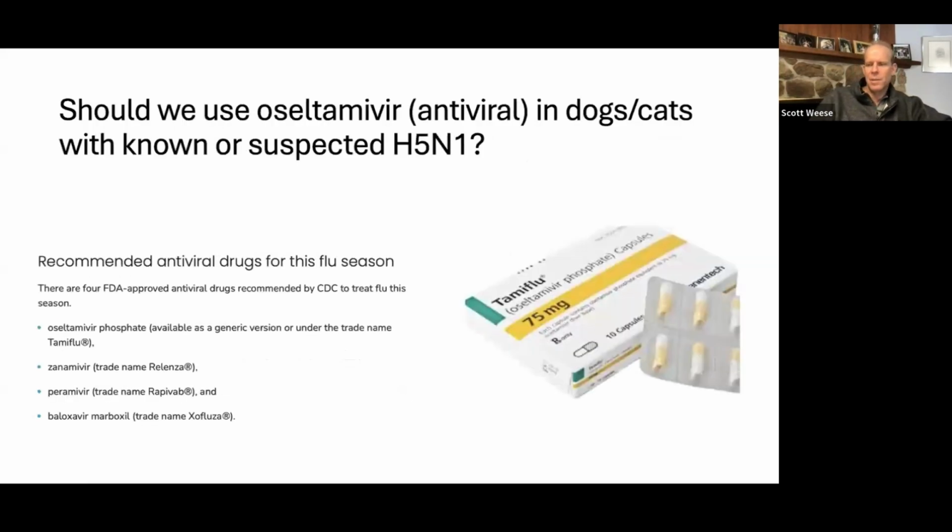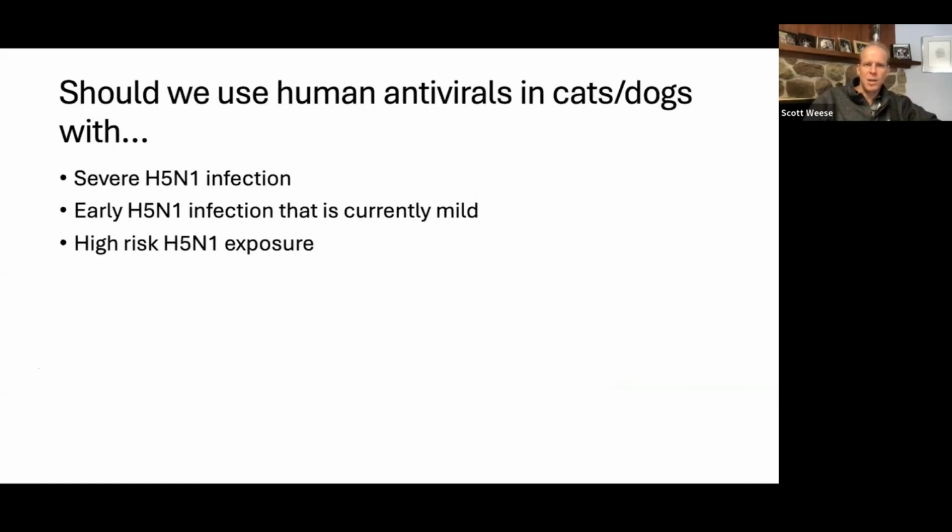And there is some validity to thinking about that in animals. We know very little about the use of these drugs in dogs or cats, though. If I was in person, I'd ask you this question and see what people think, but just have you think about it yourself. Should we use Tamiflu, this important antiviral that's used in people with influenza, when we're maybe on the brink of a human pandemic with this virus? Should we be using it in dogs and cats? I think the initial response would be, well, hell no, right? We don't want to burn that important drug. But I think there is a role for it here because we can do it responsibly and we can do it presumably very safely. And I'll explain why in a sec.